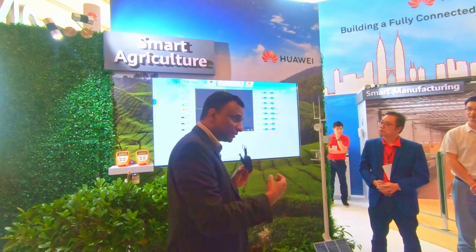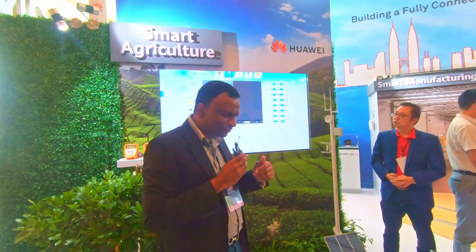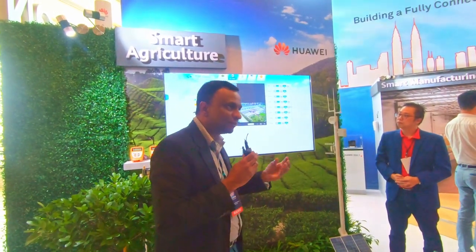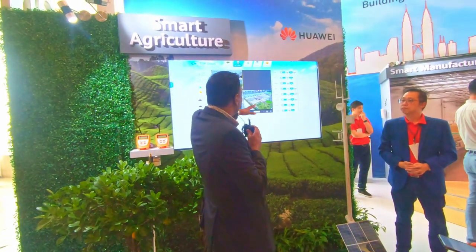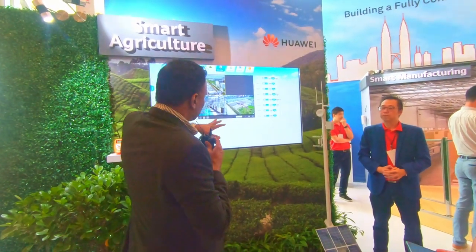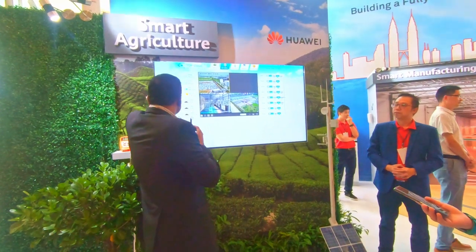They also similarly, when you are doing fertilizing, the sensors inside the soil tell you what is the water moisture level, what is the pH level, and also it can tell you about any other minerals, because certain plants have different types of minerals to grow faster. So this is what is actually happening. And you can see it's mostly in one tank. So we can take it and reduce your cost.